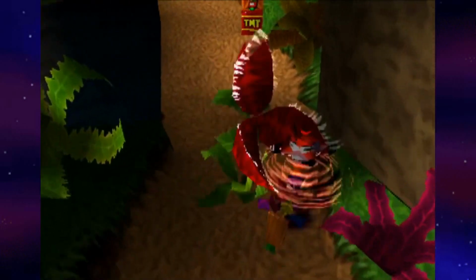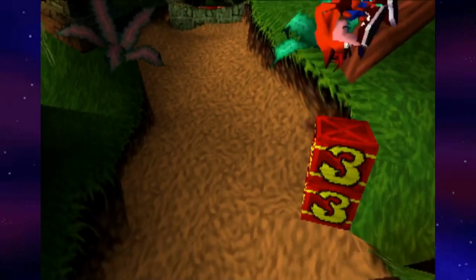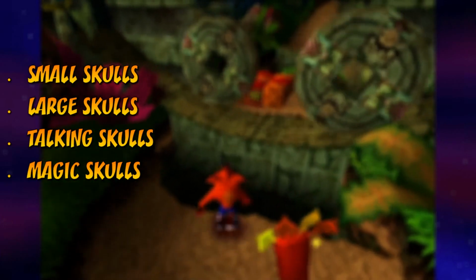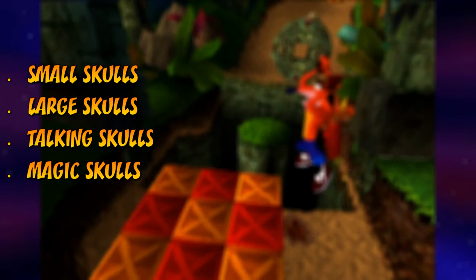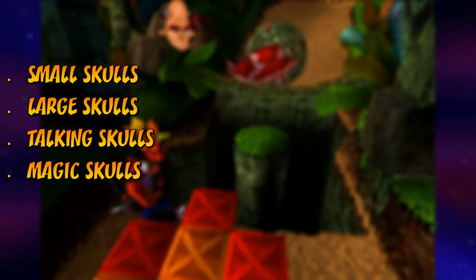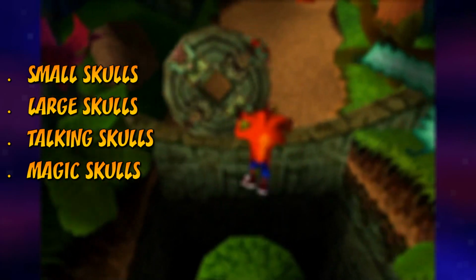In levels there would be skulls and flowers scattered around that would each have different effects. Let's start with the skulls. Small skulls are hidden in levels. If Crash touches them from the side they deal damage, but if Crash jumps on them they're destroyed. Destroying 3 of them grants invincibility. Large skulls serve the same purpose, but only 1 needs to be destroyed for invincibility.